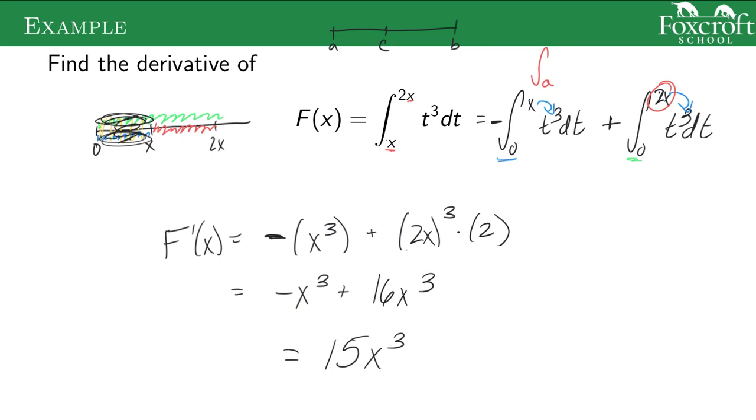So this is the limit of how difficult fundamental theorem part 1 problems can get, when they're putting a bound on both parts of the accumulation function. But the process is always the same, basically starting them both at 0 and subtracting one of them and adding the other one so that your areas make sense in your number line. And then when you're doing the fundamental theorem of calculus, just plugging that top thing in for your t's, and if you need to, doing the chain rule. So a little complicated for this last example, but the basic idea, pretty simple, is that derivatives and integrals are going to cancel out, and you just plug in that x into your function.